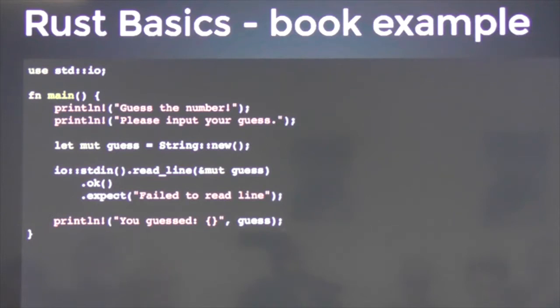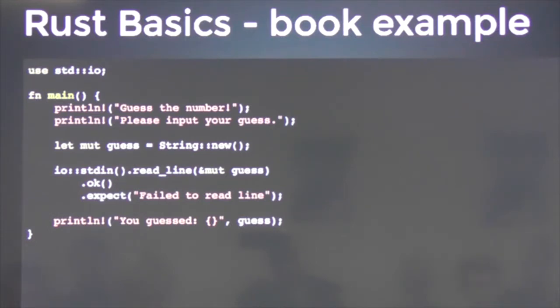Basically everything else is not imported by default. Strings obviously are. So one thing we'll do is we create a new string, and it uses let to declare bindings, and this is an immutable binding because we need to change the string. By default, bindings in Rust are immutable, so you can't change their contents. That's a bit more complicated than something like Scala, where you just have var and val. It is actually more complicated now, which I'll talk about a bit later.